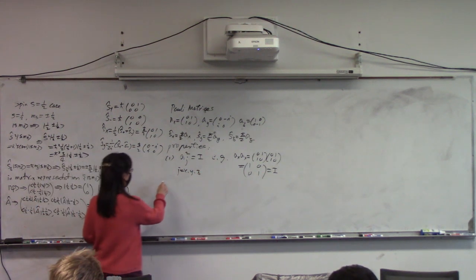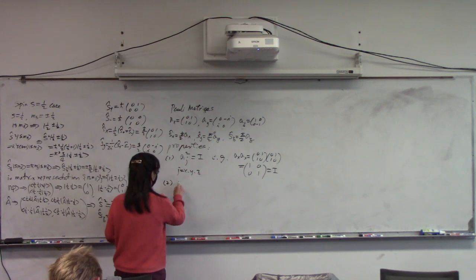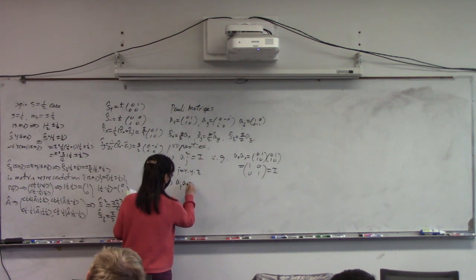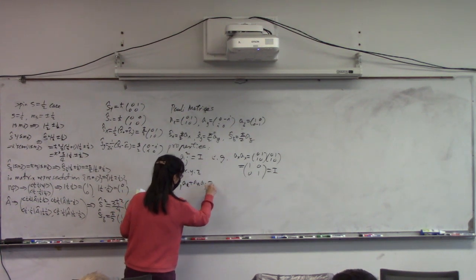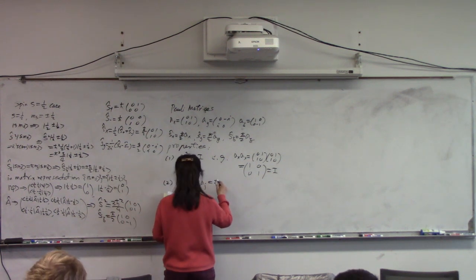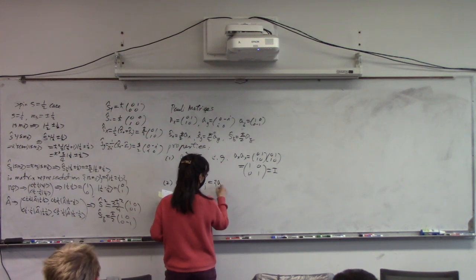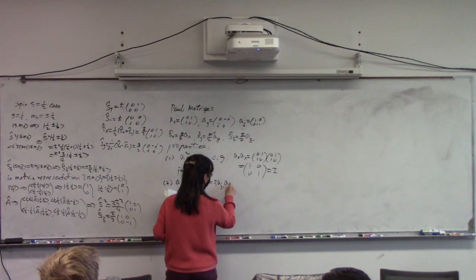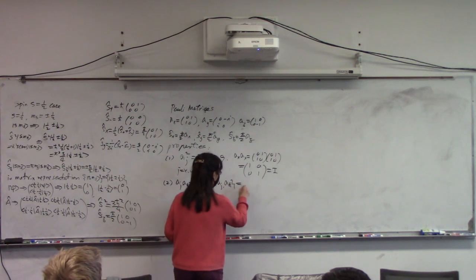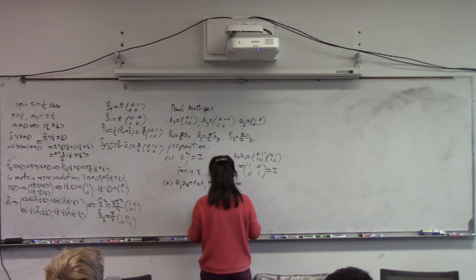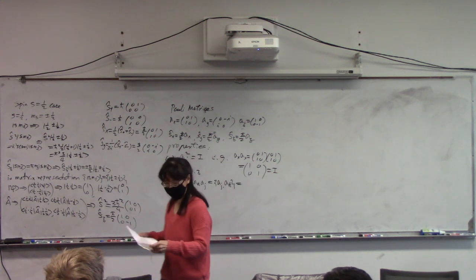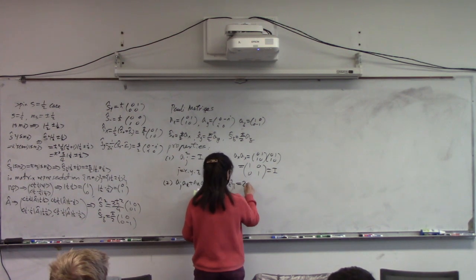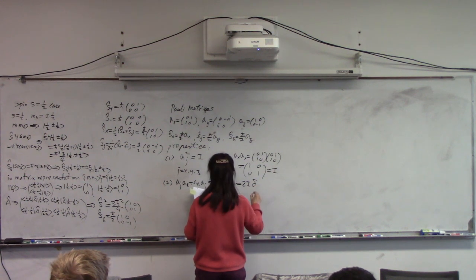The second one is sigma j sigma k plus sigma k sigma j, which we call the anti-commutation relation, because we use this curly bracket instead of the square bracket, by definition. And the result is, I think I did this in class last time, 2 delta jk times the identity.